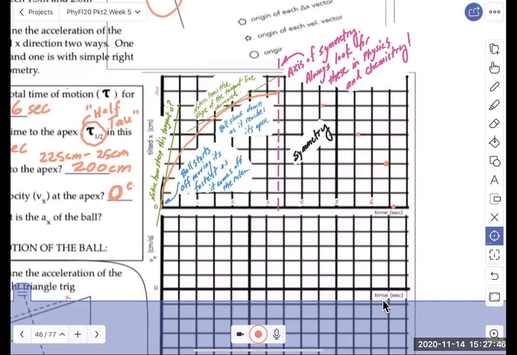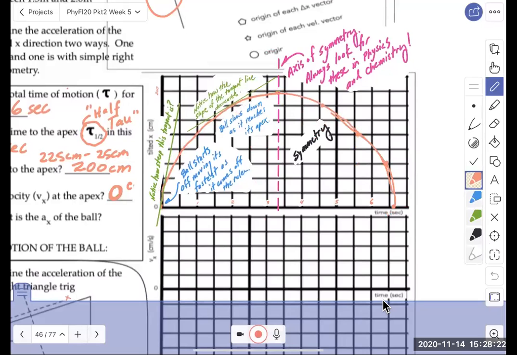So since this is an axis of symmetry, I can then draw the second half, where the ball is from the apex back down to the ruler, and just use the same distance from the axis of symmetry as I did when it went up. So I have it all set up here. Let's see if I don't have too shaky of a hand, not too much coffee going on. So let's see here, something like, I can smooth it out.